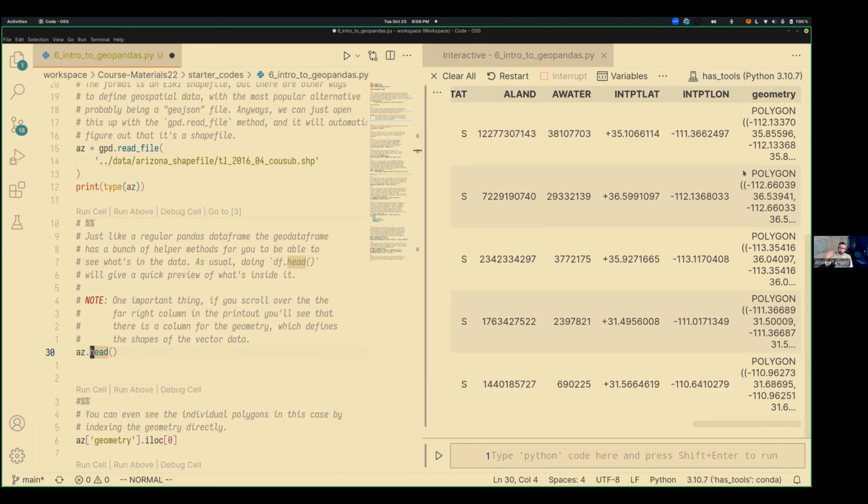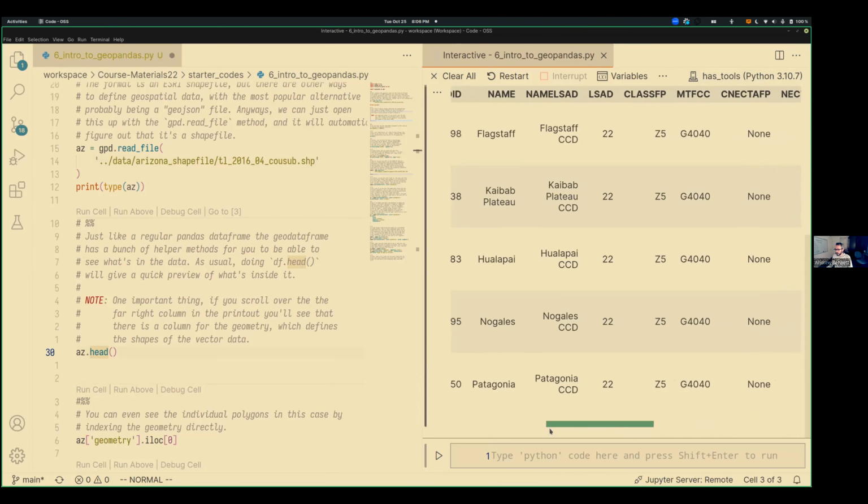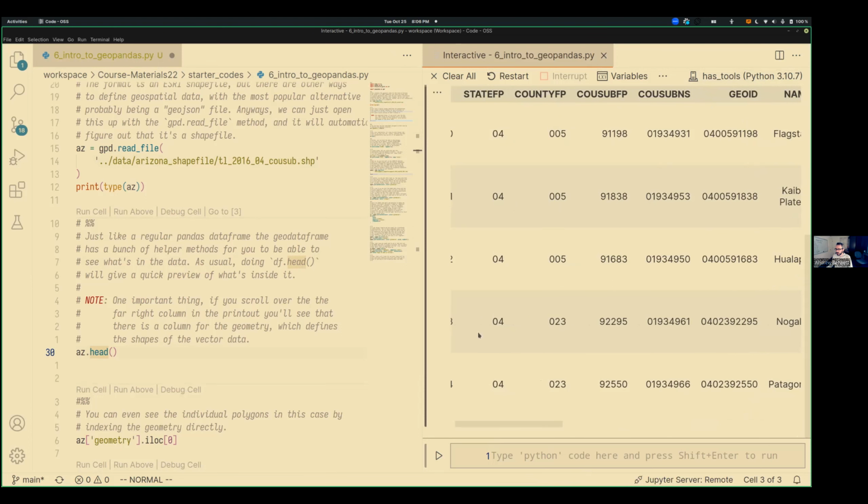And these polygons are the vector data that I was talking about in the previous video. You'll see things like INTPT, I'm not sure what that part means, but this has the latitude and longitude. It has something like the area of water and land in each of the polygons and a bunch of other stuff that doesn't matter.